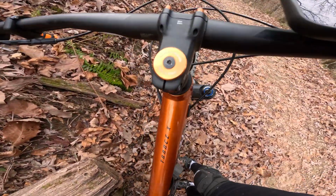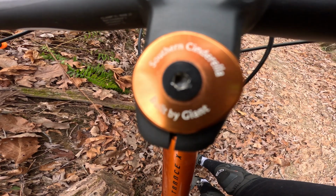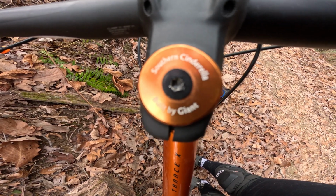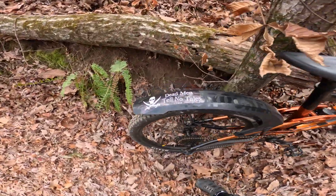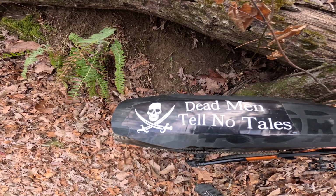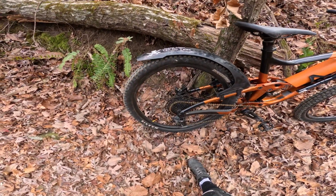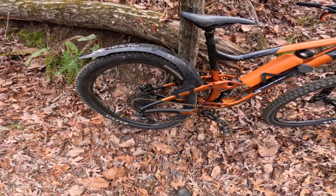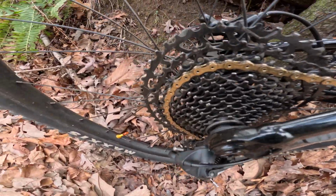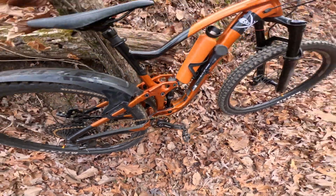Still got the little focus. The Southern Cinderella built by Giant plate. And we've got Dead Men Tell No Tales in the back with the pirate logo. Yet again, that with the gold chain that's now getting dirty again after we've been doing crazy stuff to it.